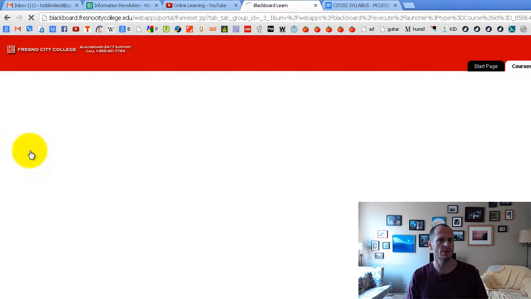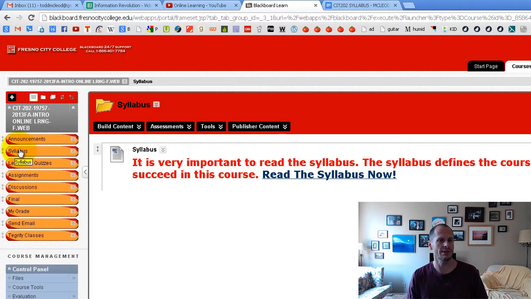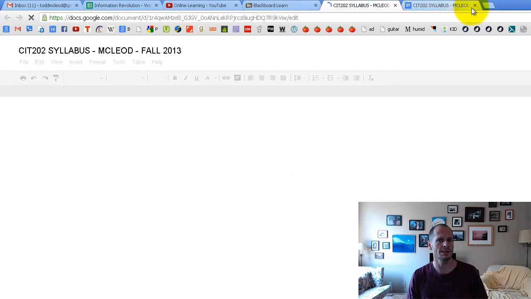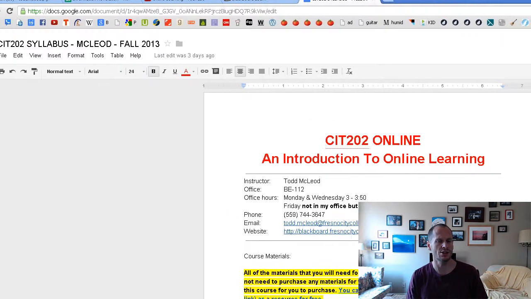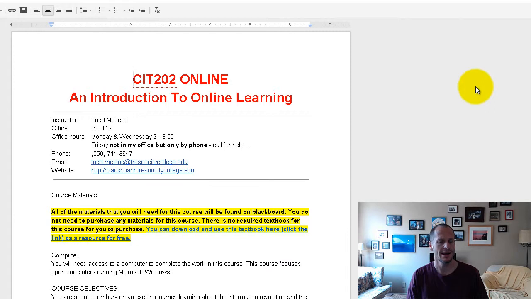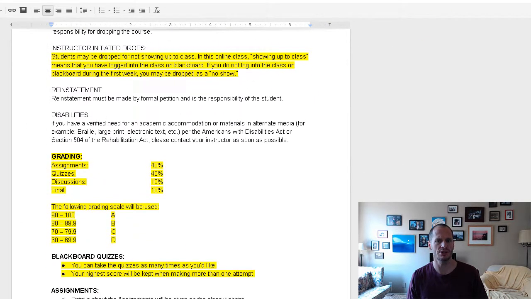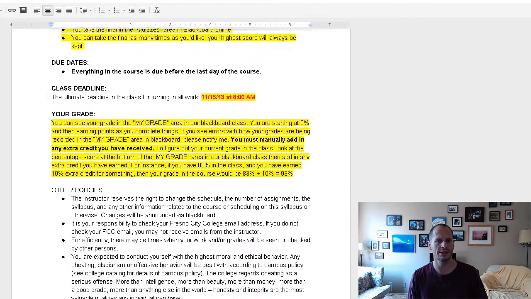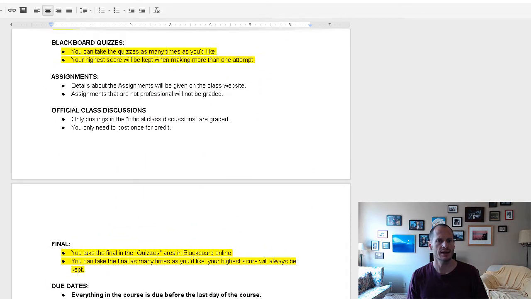Next thing you want to do is read the syllabus. Click on this link over here for the syllabus. Then click Read the Syllabus. The syllabus is a really important document. You should read the syllabus in every class you take. The syllabus is going to tell you what I expect of you as an instructor. It is the agreement between the students and the instructor as to what is going to be covered, what's going to be done in a class, and how a student is going to earn their grade. So it's super important to read the syllabus. I've highlighted the parts you absolutely should pay attention to in my syllabus. So take a look at that.